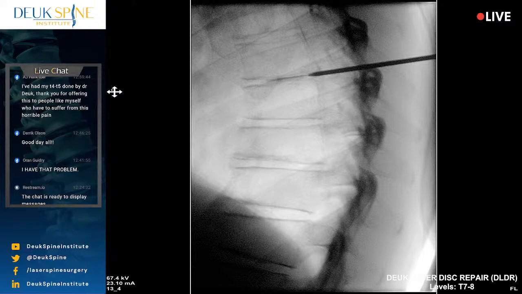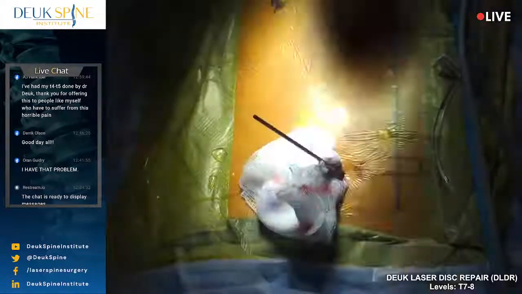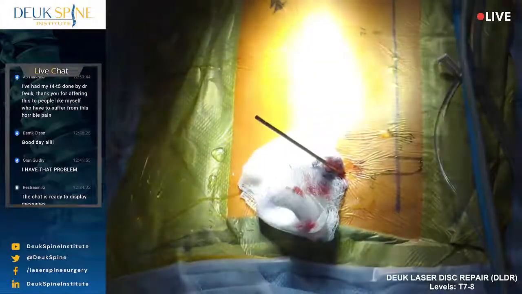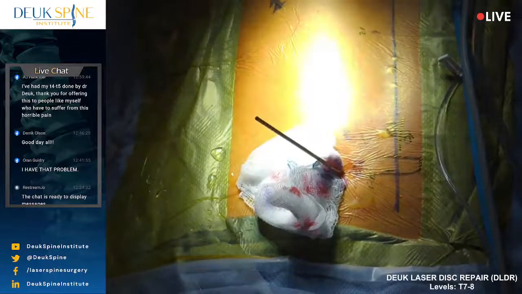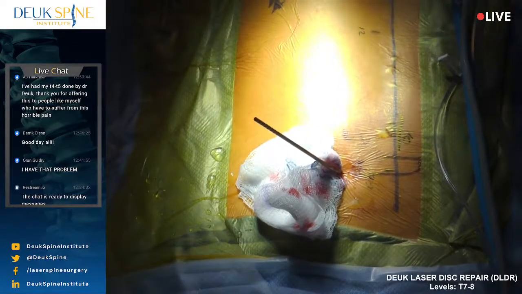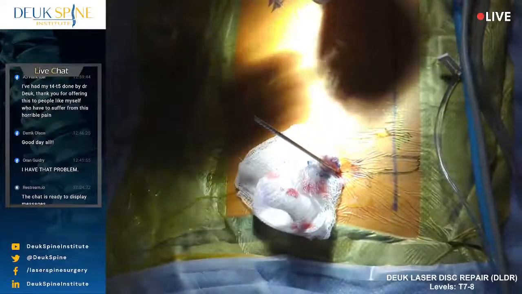and to advance the dilator through the tear into the disc. And that's what I'm doing. Now, sometimes the amount of inflammation in the disc is so severe that the patient actually will push the dilator out. All right, we're going to do the whole surgery, folks, through this tiny little tube.